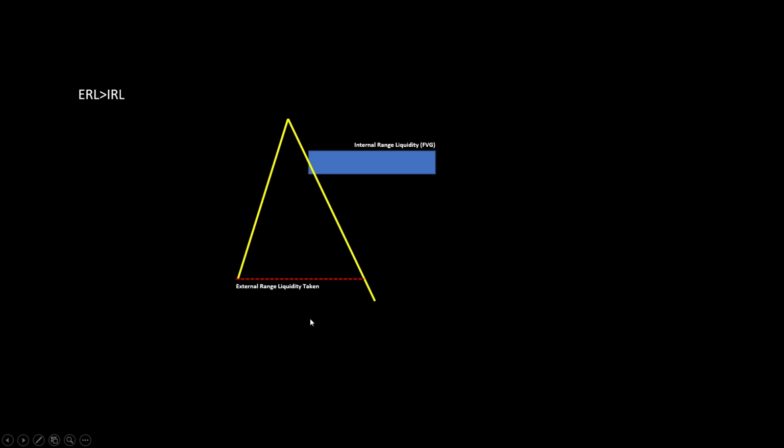So हम लोग यहाँ पे external grab कर चुके हैं, so market is going to draw to internal next, okay, so we will see price will move up to tap this fair value gap internal range liquidity, okay, and once we tap this internal range liquidity fair value gap, where price will draw to, it will draw to our old low, swing low, basically external range liquidity, right? So we will go from internal range liquidity to external range liquidity always, okay, that's how basically market move, that's how basically algorithm move basically, okay. So once we tap this fair value gap, we'll most likely draw to this old swing low external range liquidity, okay.